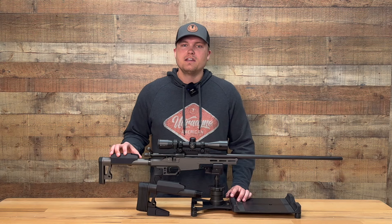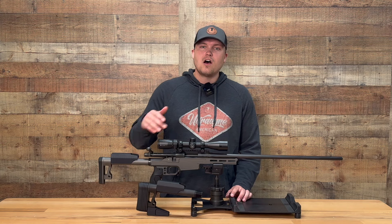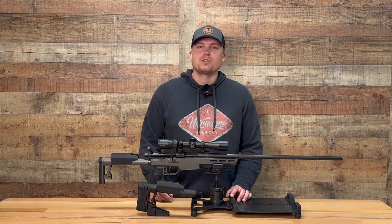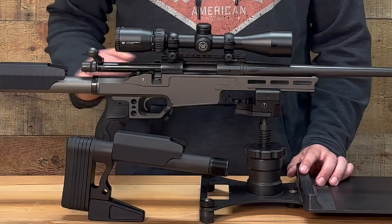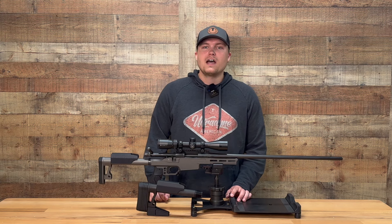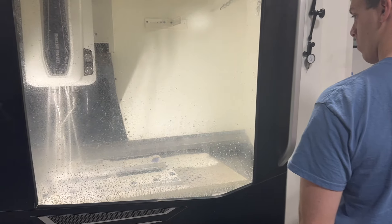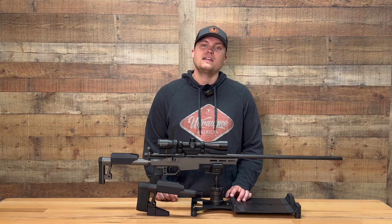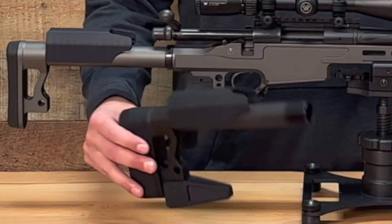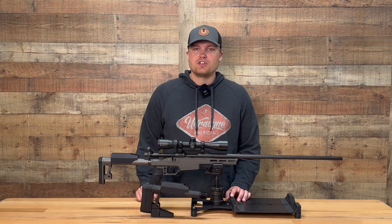We also offer three different height cheek pieces so that whenever you're purchasing the buttstock, you base your cheek piece height off of what scope rings you're using — either low, medium, or high. When it comes to the interface with the rifle chassis, the mil-spec tube is the lightest and strongest option and is why so many chassis options utilize it. Ultradine chose a solid 6061 T6 aluminum tube and CNC machined the body in order to have a sleek design without adding unnecessary weight. There is also an interface in the bottom of the buttstock body that a lightweight bag rider can be installed if desired, and there's also a QD sling interface machined into the side.